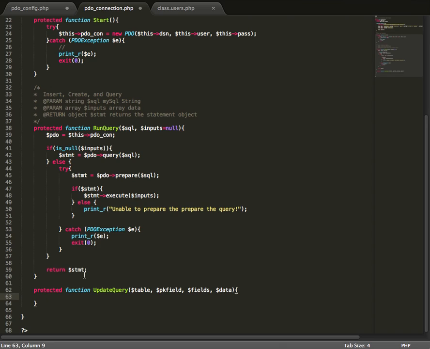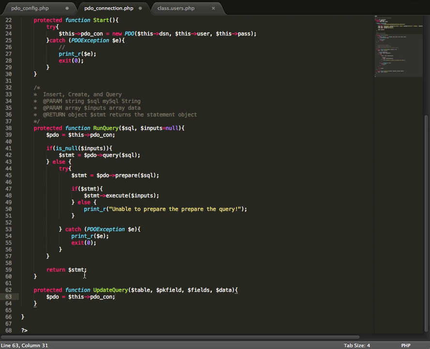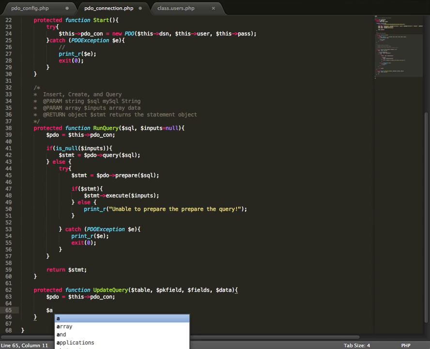Okay. So the first thing we want to do again is to store that PDO to make this PDO connection shorter, and we need to create an array of the params.